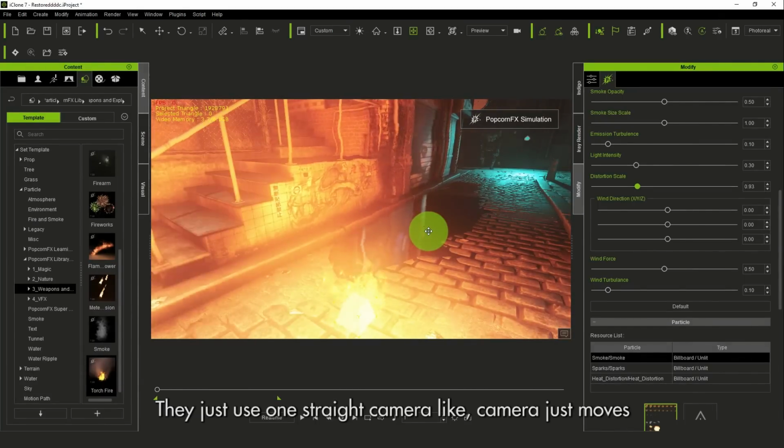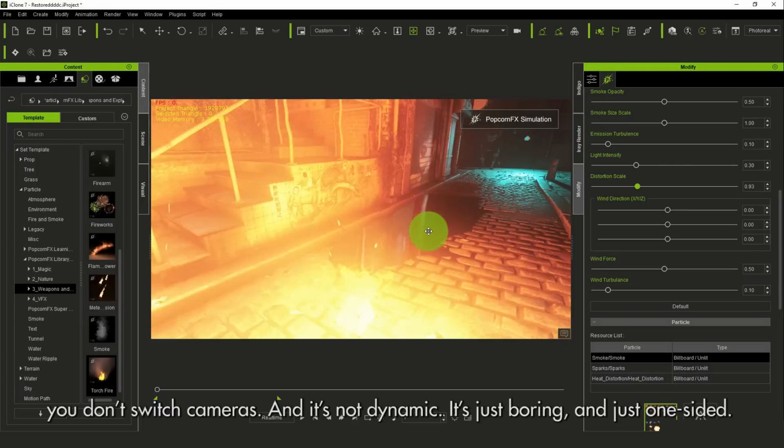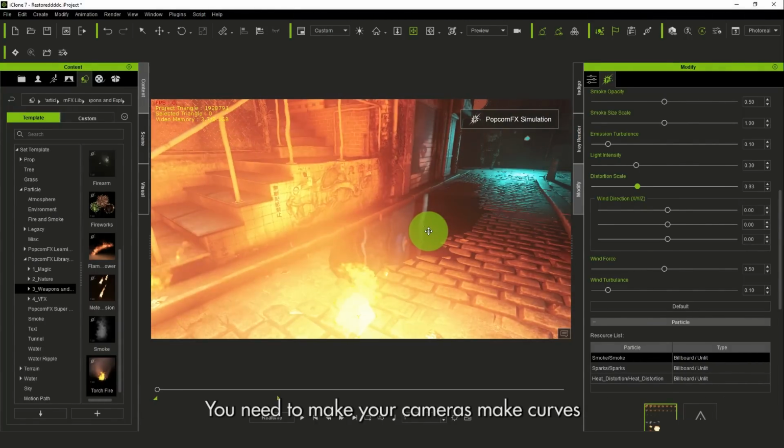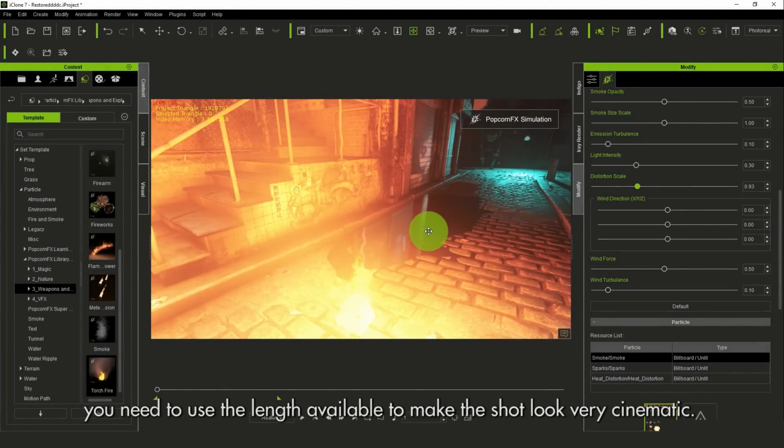They don't switch cameras, and it's not dynamic. It's just boring and one-sided. You need to switch your cameras. You need to make your cameras turn, make curves. You need to use the lens available to make the shot look very cinematic.